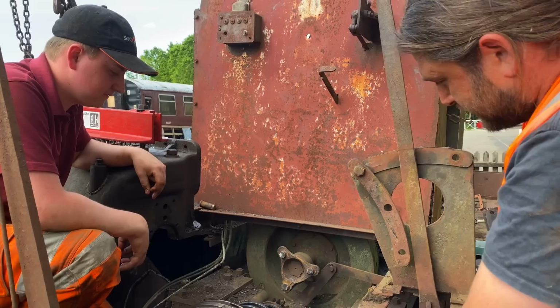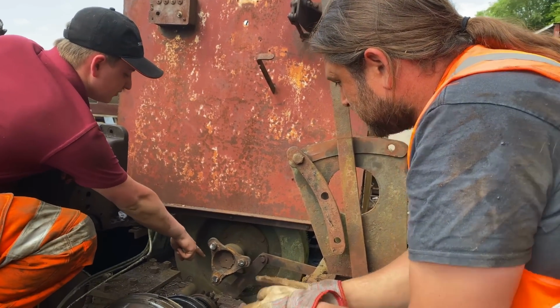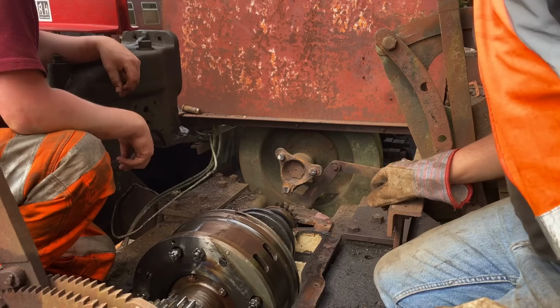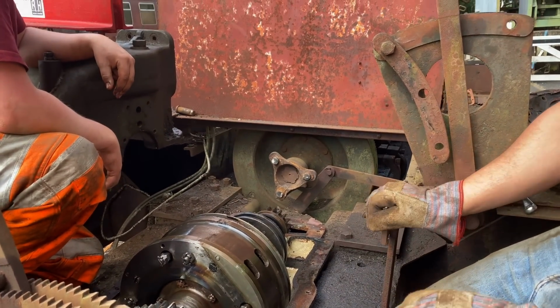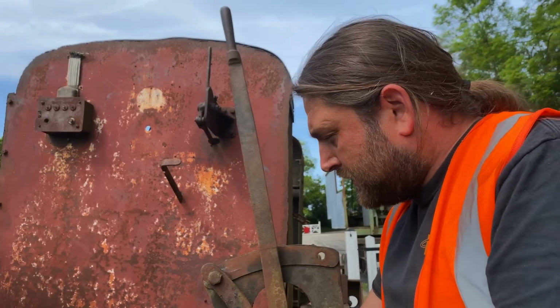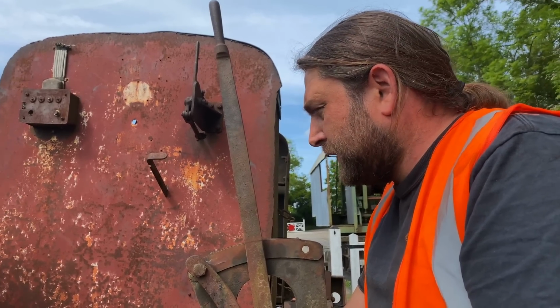So the next question is, why doesn't this move? Probably because it's seized somewhere. We're looking at all that crust around there. So that's probably it. We need to soak that, but that's fine. We're scraping and soaking, but we can bail a load of diesel into there. That's my plan, to fill them both up to the top with diesel and then soak. Although this one I'm not so worried about. This doesn't look bad. I don't think there's any problem with filling with diesel to give it a soak and a clean.